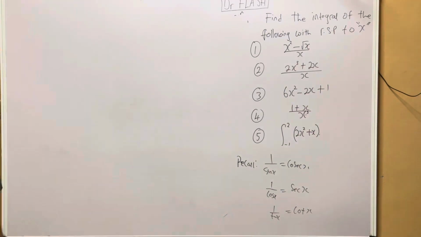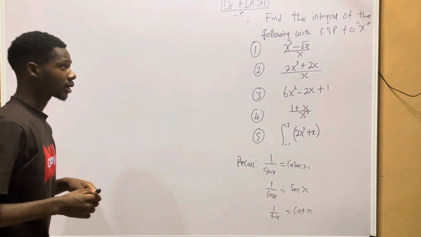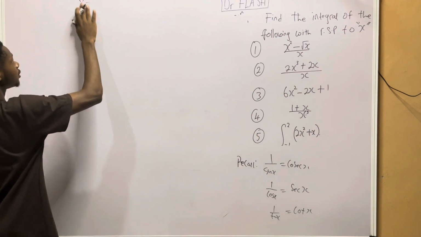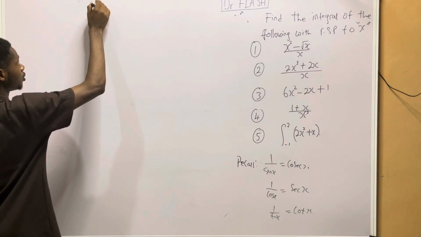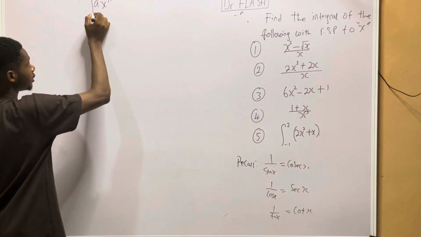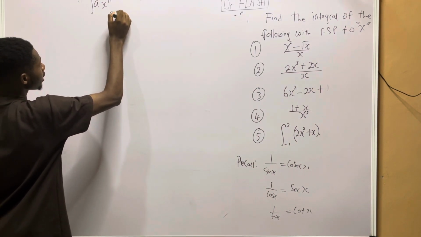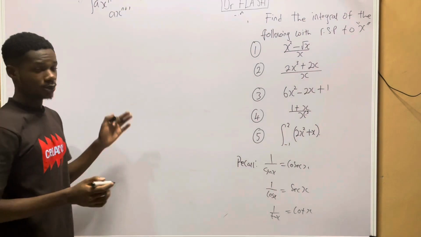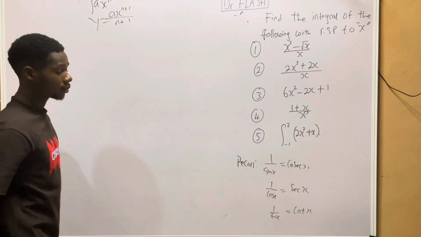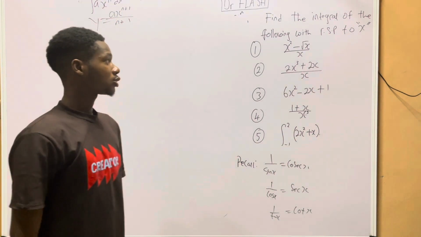Now, just like differential calculus, in integral calculus there's also a general formula for solving. So if you're asked to integrate, for example, ax to the power of n, the integral of this becomes ax to the power of n plus 1. We're going to add 1 to the power and then divide by the new power. So that's like the reverse. But remember, we have to integrate with respect to something, in this case dx. So that's what we're asked to do.